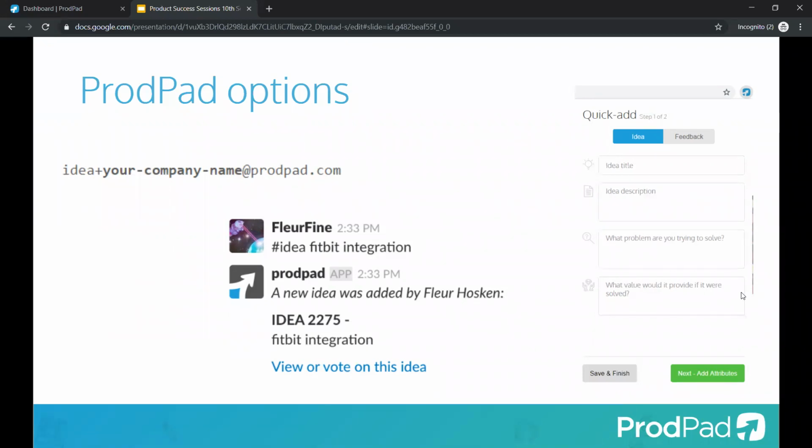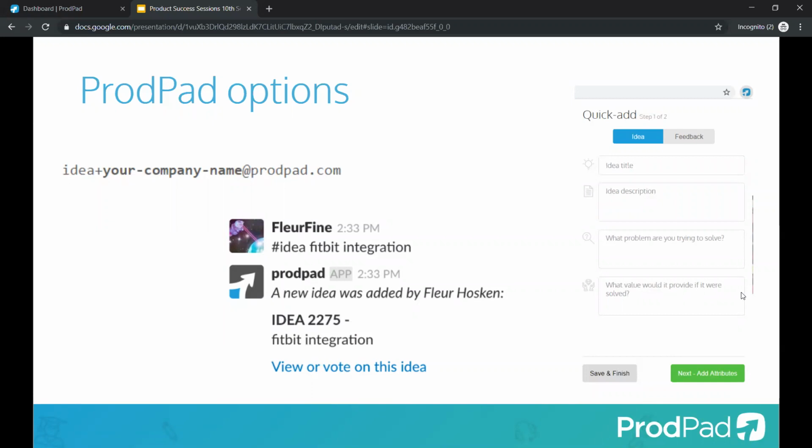One of the assumptions we made really early on with ProdPad is that ProdPad is just one of many tools in your stack, especially when you start bringing other people into your product management process. Like your salespeople are going to be out and about, on the go, doing their thing. Your support people, your developers, your marketers, they all have great ideas, but they also have jobs to do. They're not opening up ProdPad first thing on Monday morning and getting excited about it. They've got other things that they're working on. They get excited about ideas when they hear about stuff that they think might contribute to it, when they hear about something moving forwards. But for the most part, they've got their stuff to do.